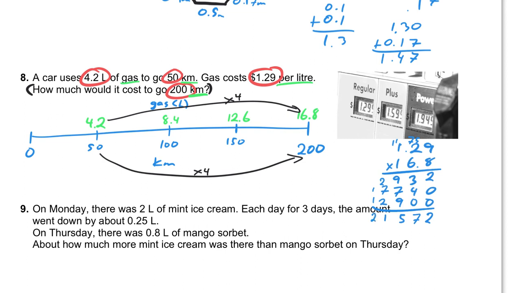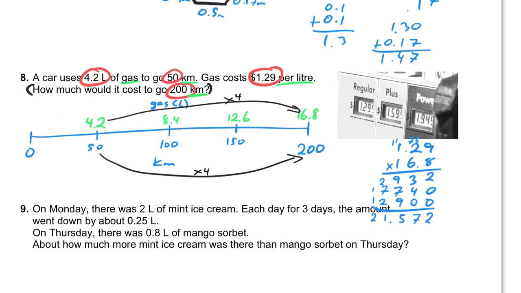Next we look, how many numerals do we have behind the decimal point to the right of it? We've got 1, 2, 3. So we should have that many decimals in our answer. $21 it looks like, and 57 cents. Okay, we can ignore this one. We can just round it down to 57 cents.